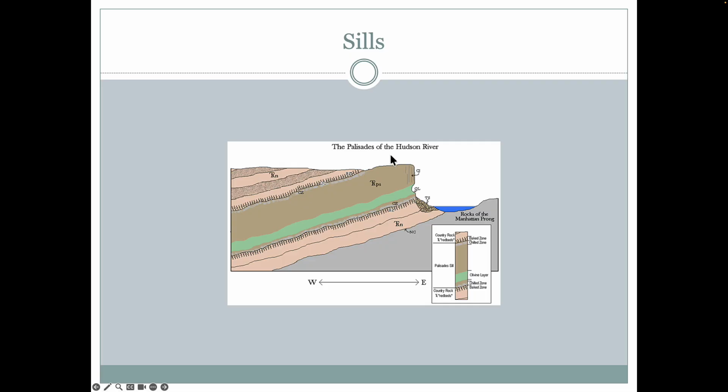And this is a famous sill. It's called the Palisades Sill because it's in the Palisades area of New York along the Hudson River. And we can see that the sill is once again here. And we can also see that they've added these squiggly lines on this side and this side to show where what they call the baked zone is, but we would call that the area of contact metamorphism. So the contact metamorphism is occurring above and below the sill because this liquid magma squeezed in between these rock layers. It cooked the rock layers on either side, and then it solidified into an intrusive igneous rock.